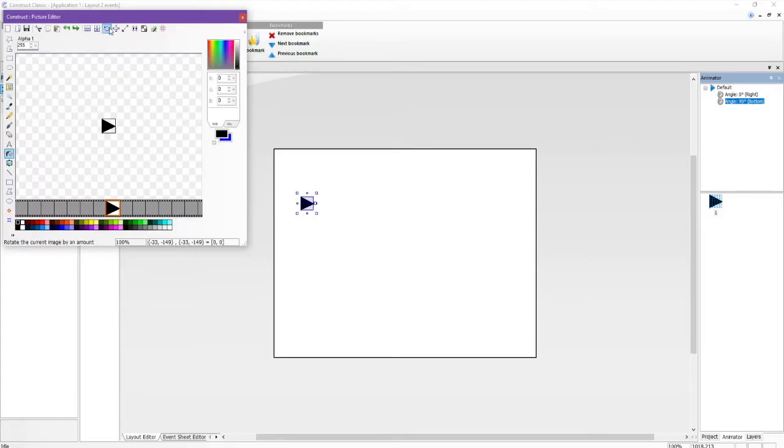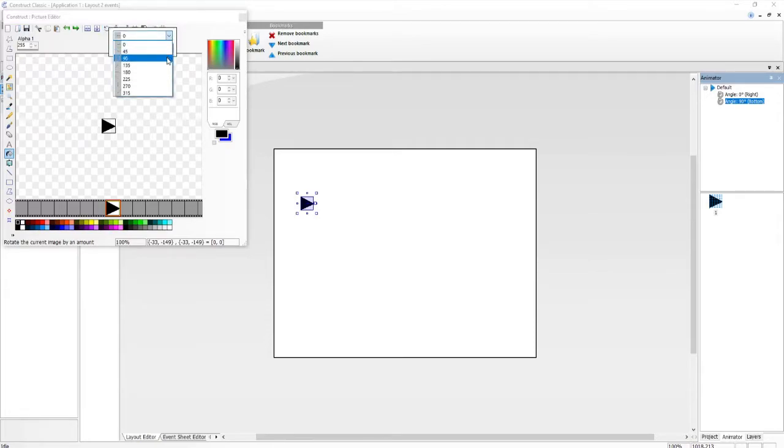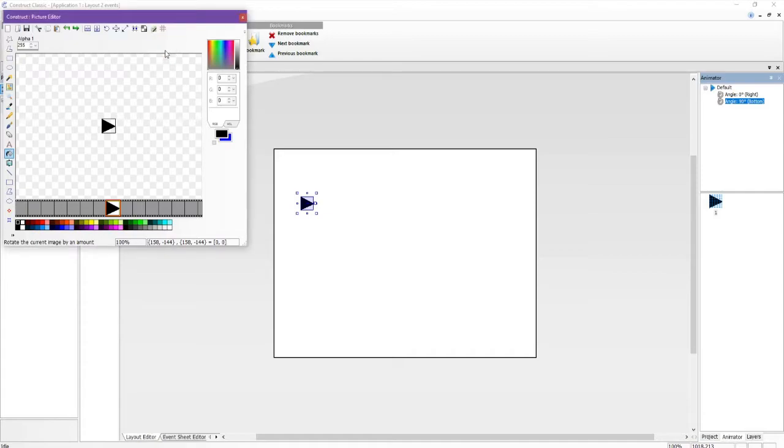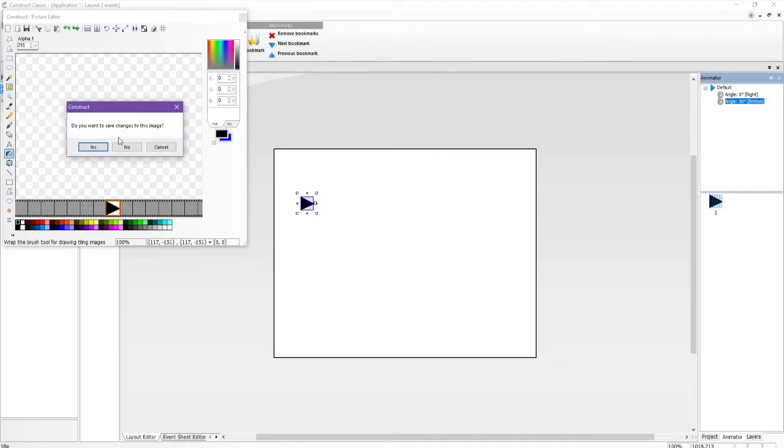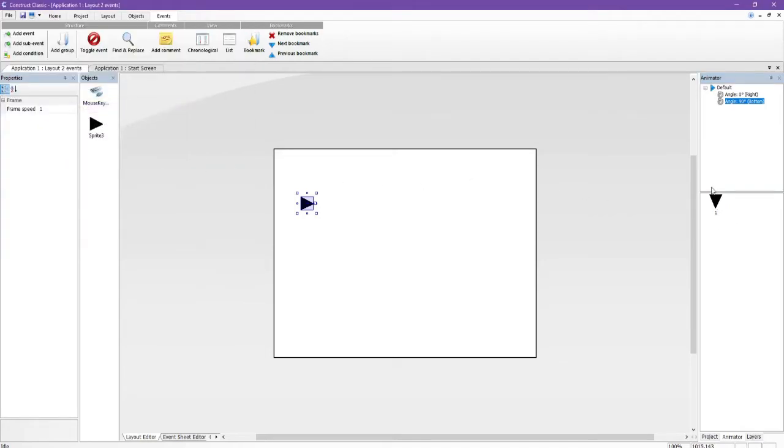Go back into it, rotate 90 degrees, save, and so on and so forth. You kind of get the idea.